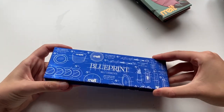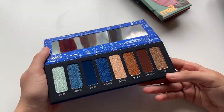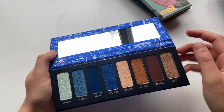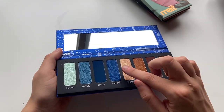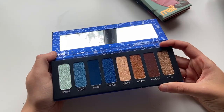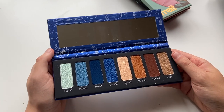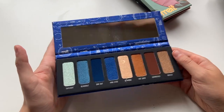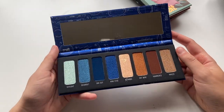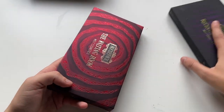The Melt Blueprint palette — I will be honest, I have never used this. I purchased this when it came out with the intent of doing a video with it, and I think I've only used the Beaming shade as an inner corner highlight maybe. I do want to pull this out and play with it a little bit. I am just now in my life starting to dabble in darker, deeper makeup looks, so I think this will be a fun one to play around with.